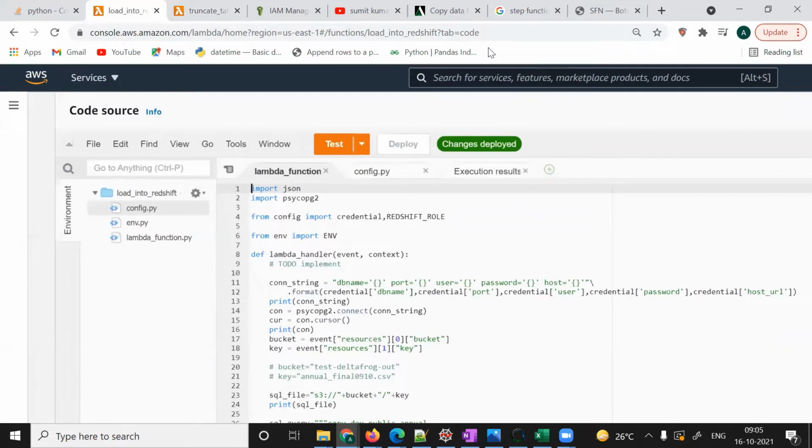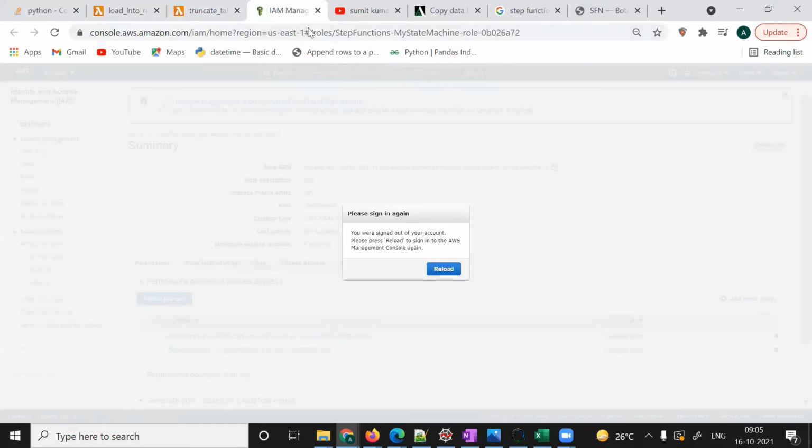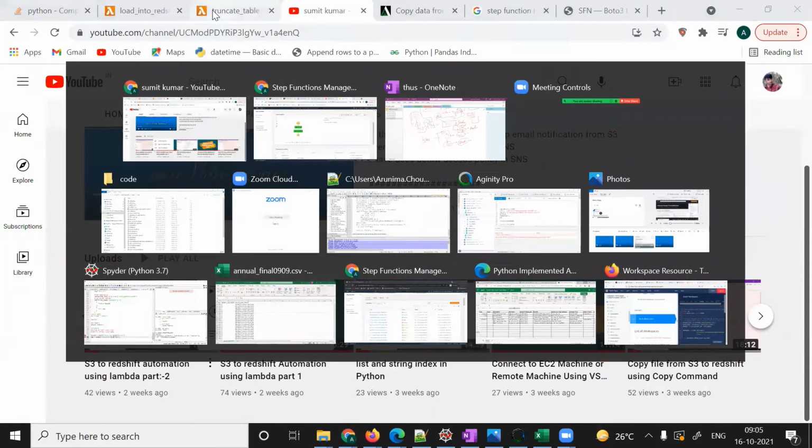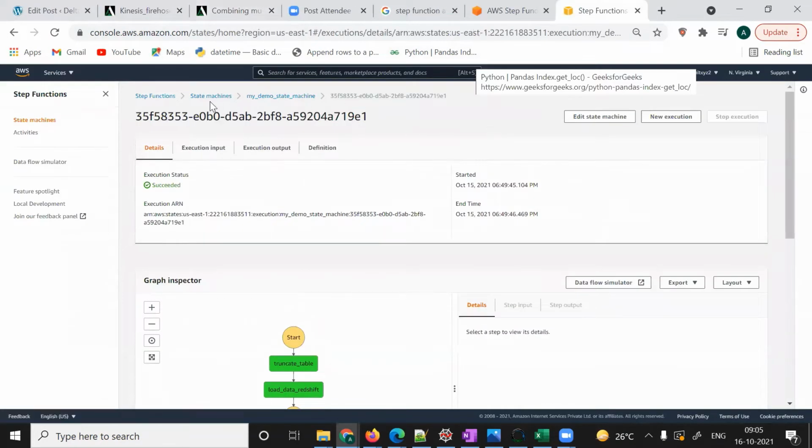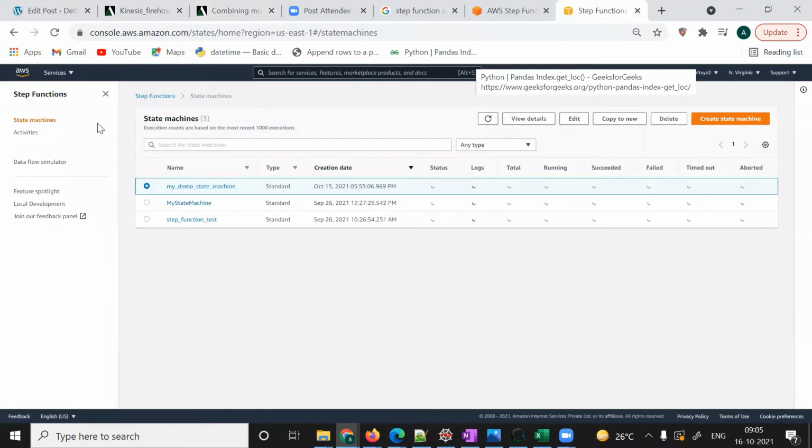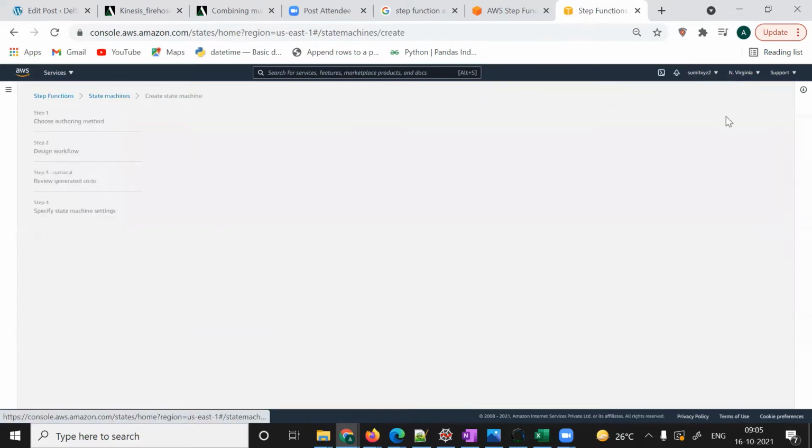Okay. We'll open one service called Step Functions. State machines. The first time you log in here, you will not see any of these created. So, create a state machine.